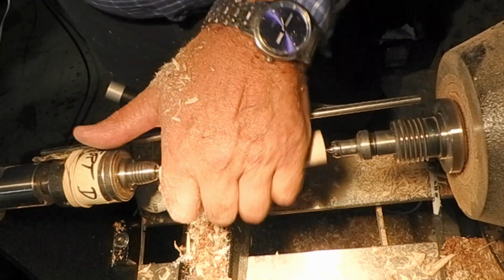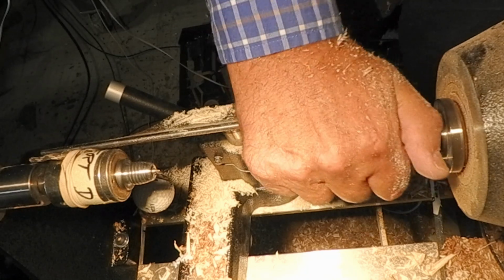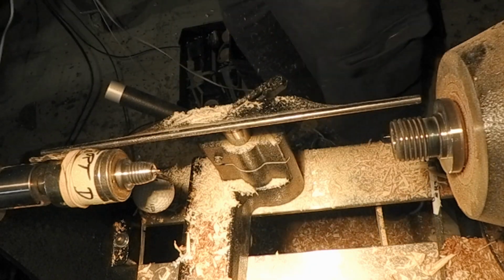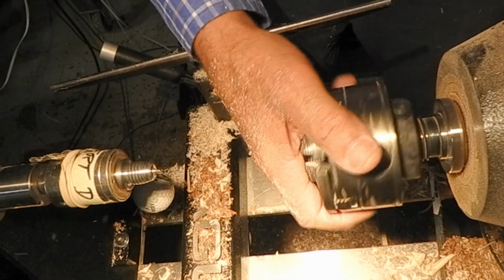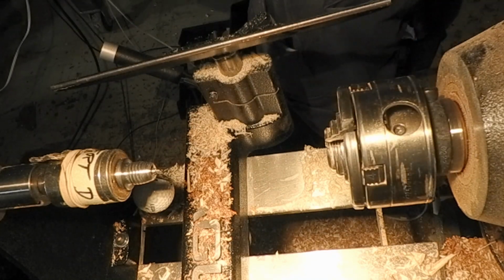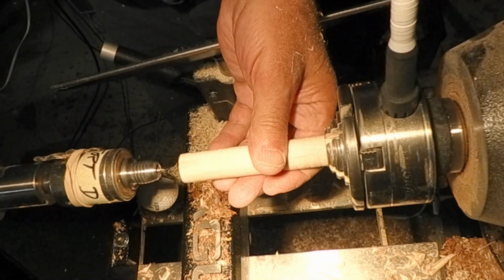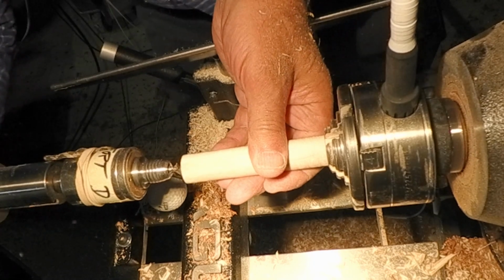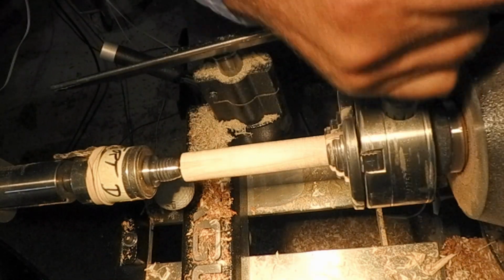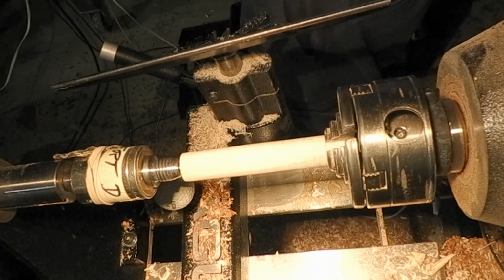That's turned around. It's got a little bit of a tenon on it. And I use my Talon chuck with the number one jaws. Set that in there up against the shoulder, and then I bring this up just to make sure it's centered, and then I tighten this up. So that's nice and centered.